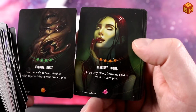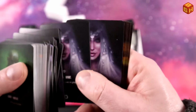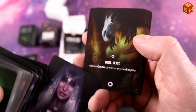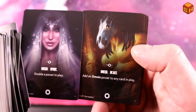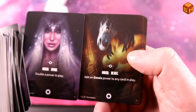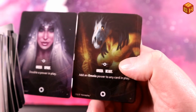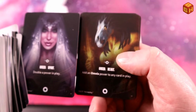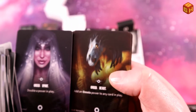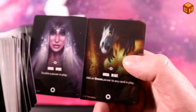So yeah, we have those. And finally, there's Greed with the Omnis power there. Power and weakness, that's what that's called. So you can double a power in play, and this adds an Omnis power to any card in play, which is fitting for Greed because it makes your buying power bigger, so you can get cards for less costs.